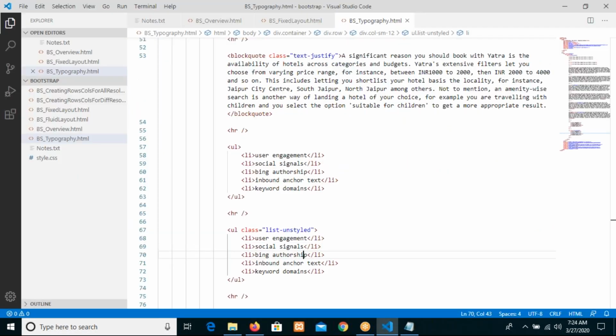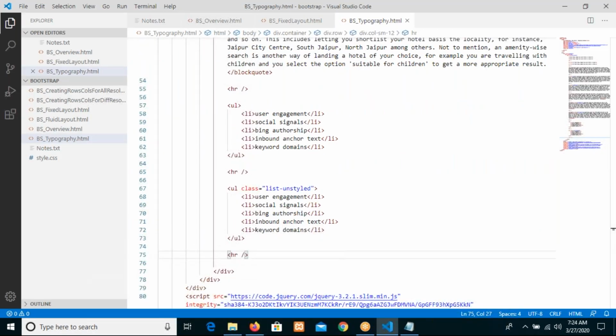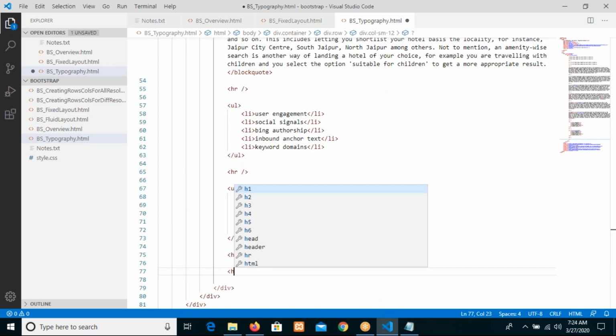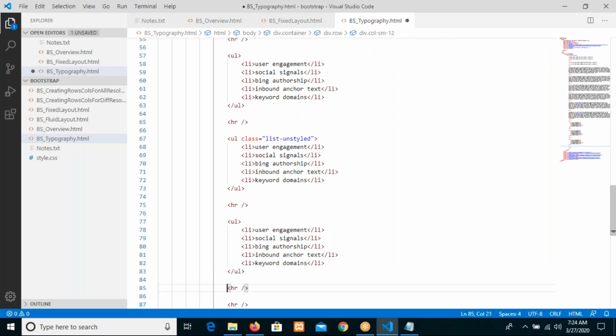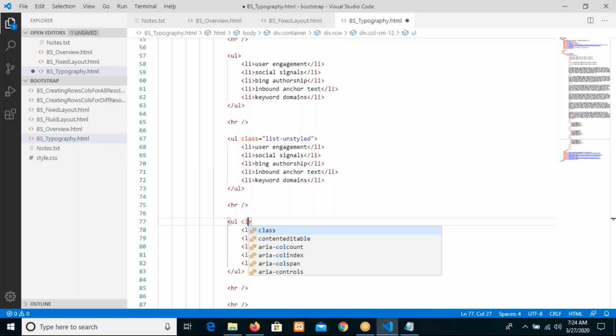Another option: you can make all these things column-wise instead of separate, and write a class list-inline.